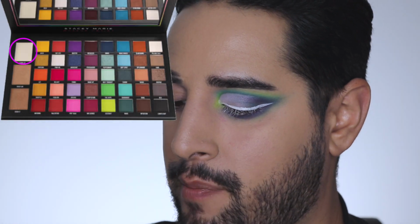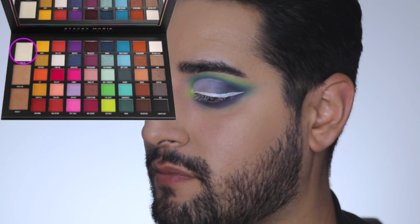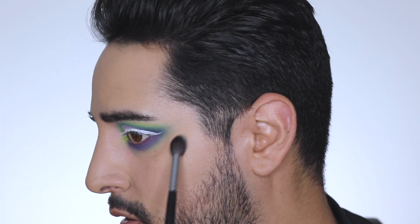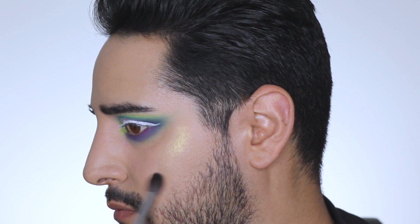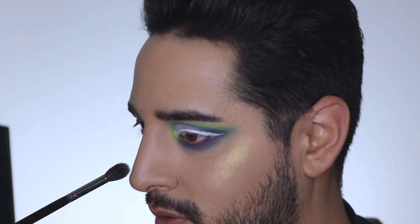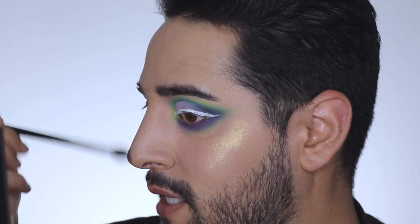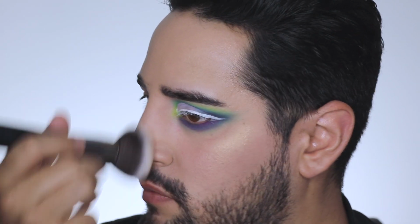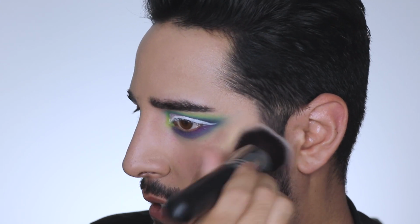So I am, oh my god, where to start? Let's go with Fair Play, which is the top highlighter. Now if this is anything like BPerfect's highlighter texture, then I know I'm going to love it straight up. Whoa, that's crazy. Jesus, that's gold. The pigment in this is absolutely insane. I was not expecting that. I'm going to have to buff that out a little bit. Wow. That's what I like, a little bit of that, it catches the light and you can see the colour. Beautiful. Okay, let's go back in.